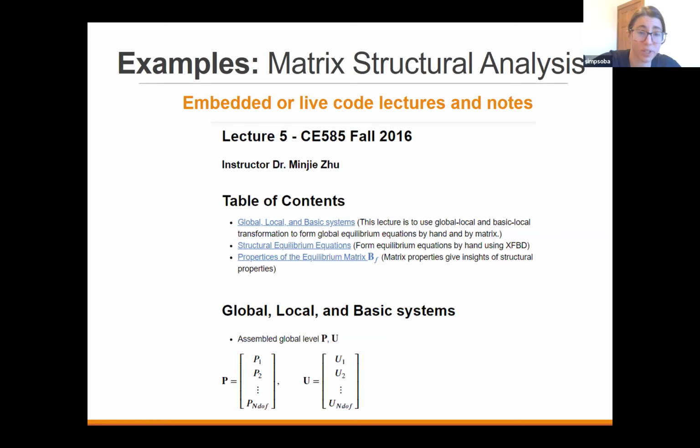And one thing that we can also talk about is that you can actually create your lecture notes and your lecture and tie them together. And so, for example, you can have a lecture note that calls the markdown feature in Jupyter Notebook that has all the lecture characteristics. For example, this is for matrix analysis. And then within that lecture, you can embed live code and actually type in your live code in the lecture. So they have both the lecture notes and a live code demonstration all in one.